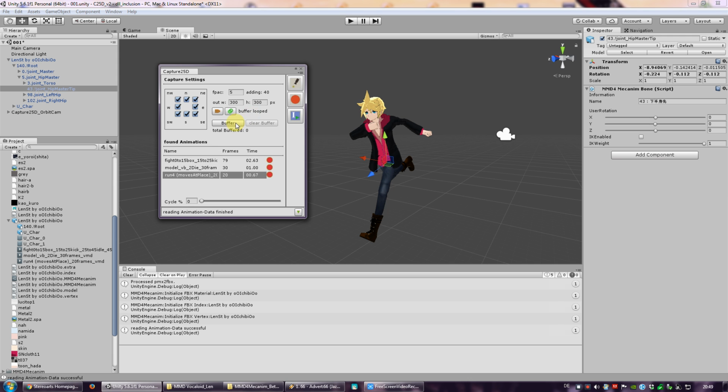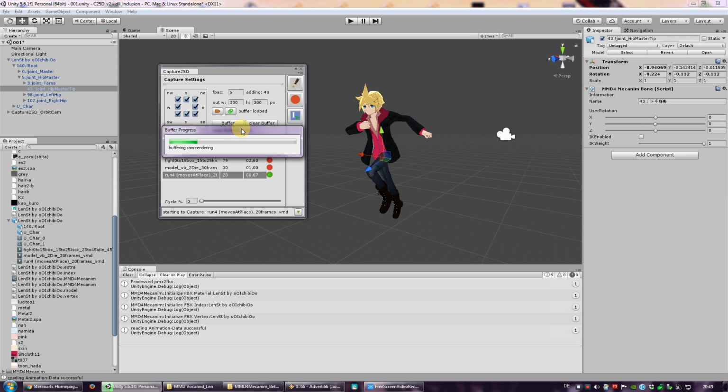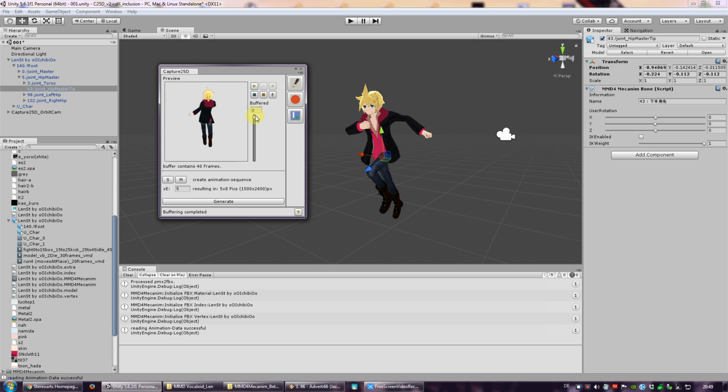We click on buffer. Now he will create 5 frames for each view of this animation. So we end up with a lot of pictures here. This is the preview, and we can see that it is almost looking good. We have a glitch here where the t-shirt is looking through the jacket. This happens when you use a model that has a lot of layers for clothing. So try to choose a model first that doesn't have that many layers. But it still looks good, so I will go with that.